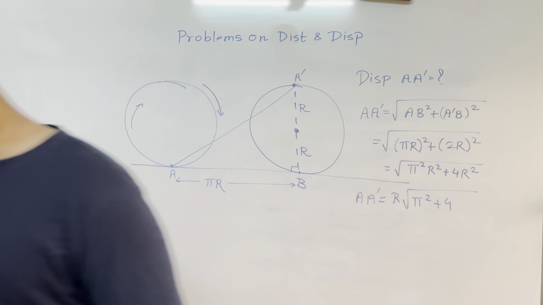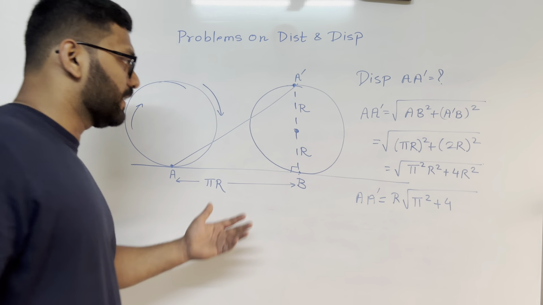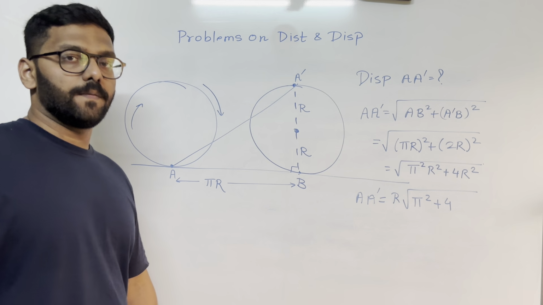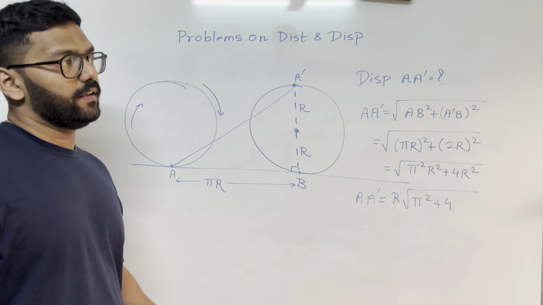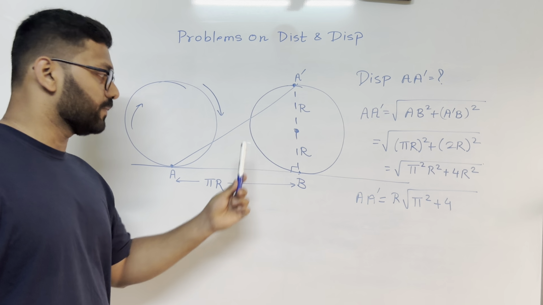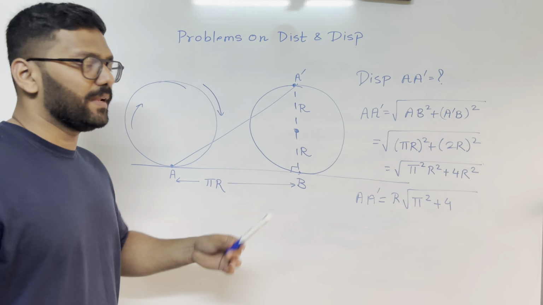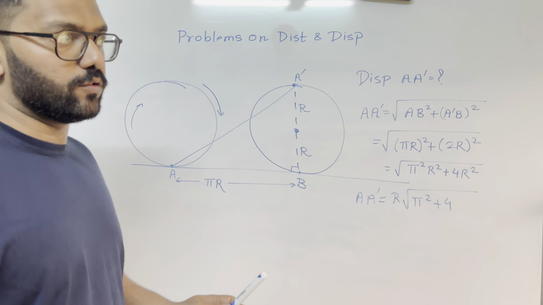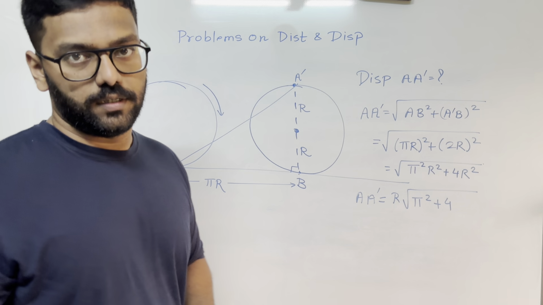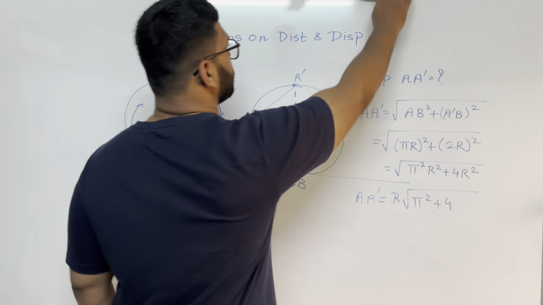Okay. So now there will be variations of these questions as well for a little higher level, JEE Advanced level, you can say. This is a half rotation, right? What if they say the point is not exactly here, maybe somewhere here or here or here? That is not a complete rotation, not half rotation, not 1/4 rotation, whatever. It can be any nth rotation. It is not complete or half like that. So in that case, what will you do? Let's see what happens if the rotation is not complete.